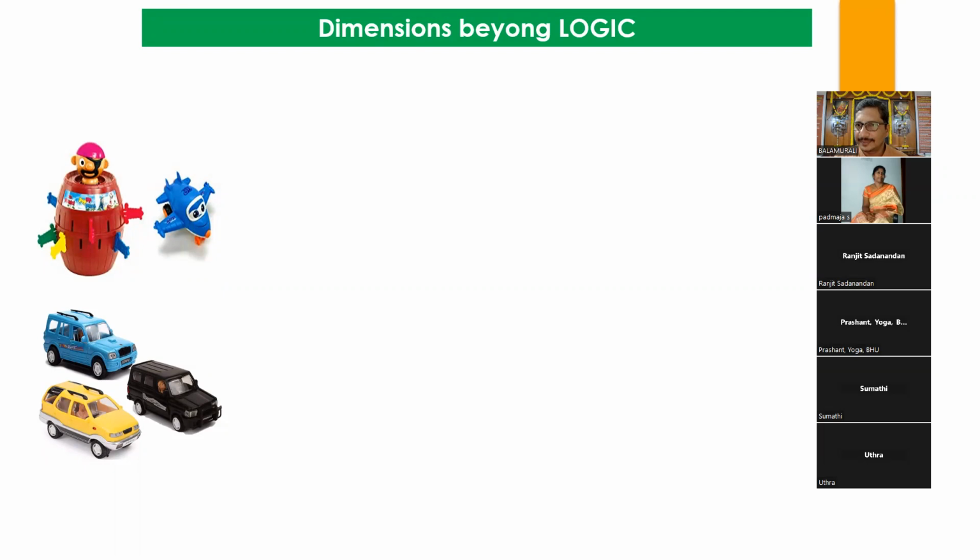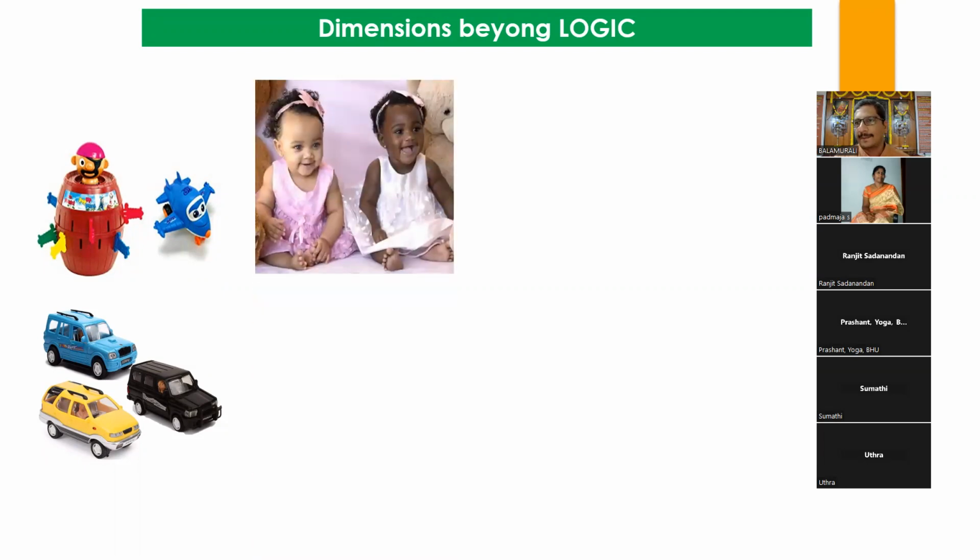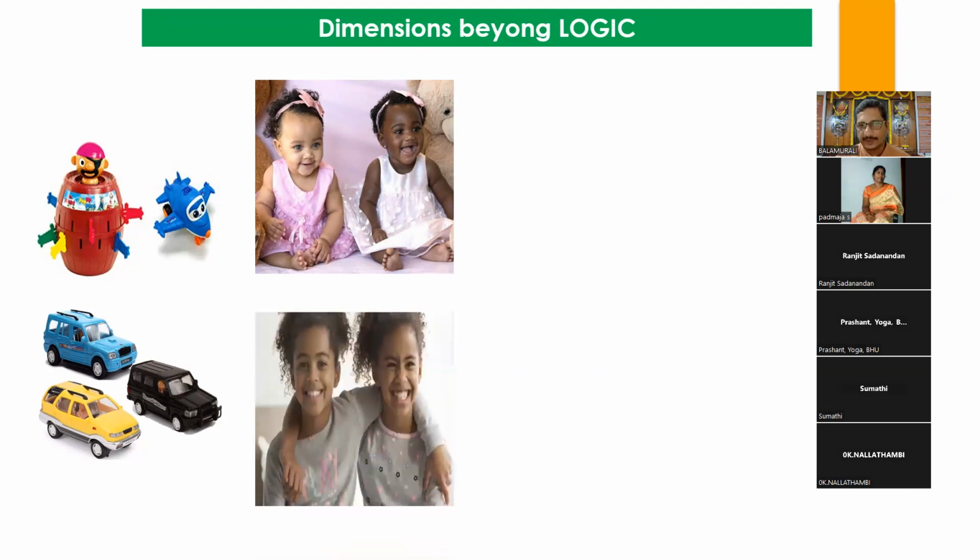No, sir, colors. In colors, the cars are also different. One is a jeep, another is a car, right? Yes, sir. Their utilizations are different also. What is the difference? Third picture. Colors and dress. They are twins, but dress and colors are different. Super. What is the difference here? Smile. The smile is different. It's not becoming complex, right? 1, 2, 3, and 4.